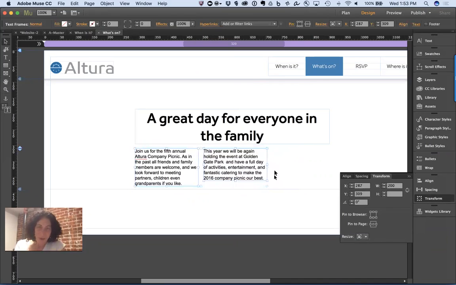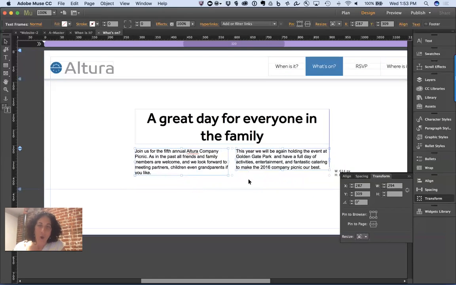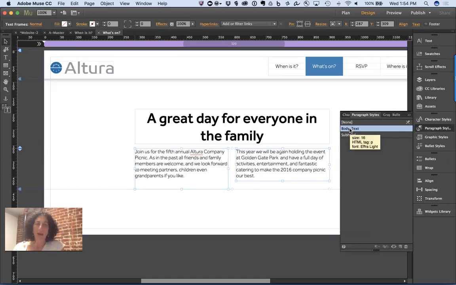I'm going to select the two objects, and notice that there are some interesting handles here. Each individual container has squares, right? If I select a group, there are diamonds, and a diamond indicates a control point that's going to apply to the entire group. So I'm going to go ahead and select the triangle there, and that'll grow both of those objects at the same time. With them selected in paragraph styles, I'm going to go ahead and set body text.